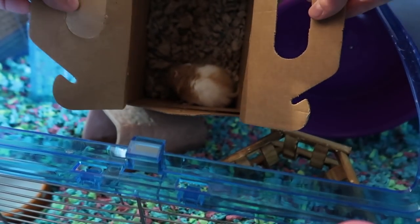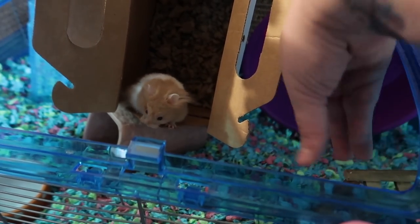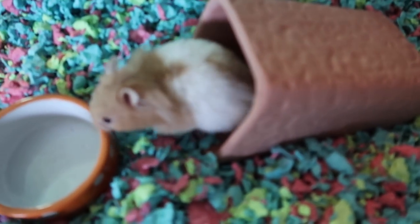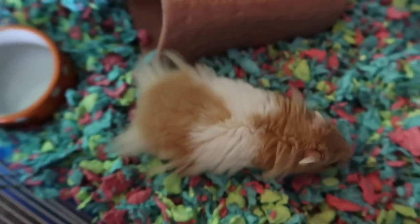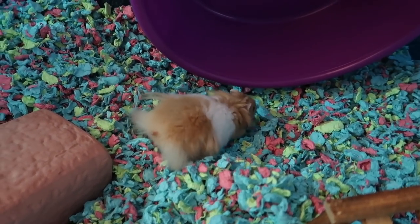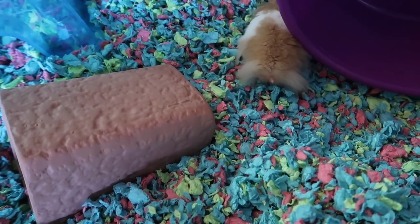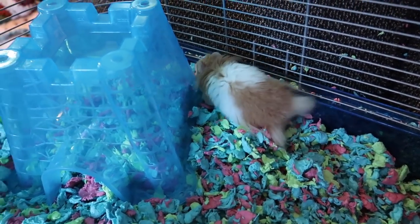I'm going to tip this over and see if he wants to crawl on out. There we go — so there he is! Like always, I am going to need some name suggestions. Right now on his medication they were calling him Derp, but I do need some suggestions. I'm filming this in August of 2018, so if you're watching this after August of 2018 I probably don't need name suggestions anymore — I'm still getting name suggestions for hamsters I had like four years ago! So if you're watching this in August, give me some name suggestions down below.